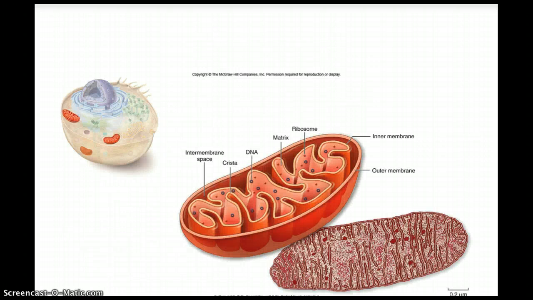So here's our mitochondria. Here is the cristae. This is the fold of the inner membrane. Here's the outer membrane. We have the intermembrane space. Again, remember this is going to be important for respiration. And then inside, this is where the matrix is. Again, all of this is important for respiration. And right in here, these blue and red dots, those are proteins which are stuck in the membrane. Again, going to be very important for respiration.